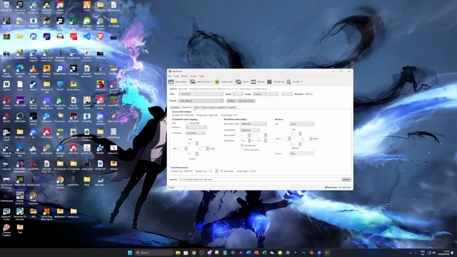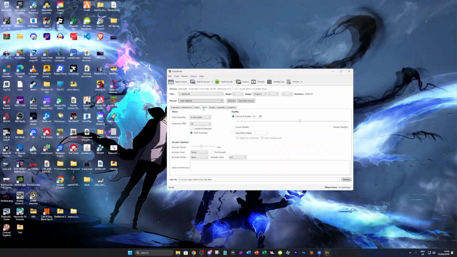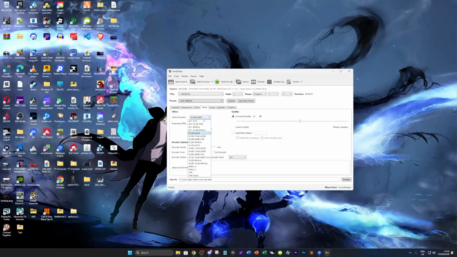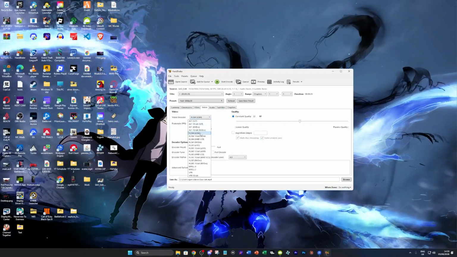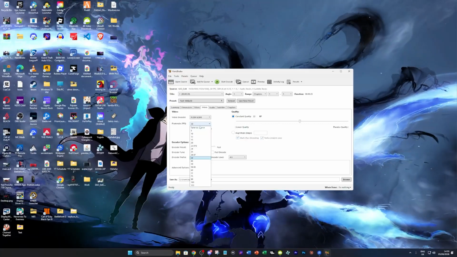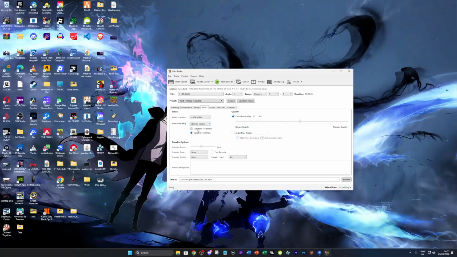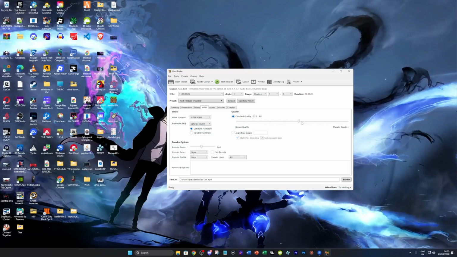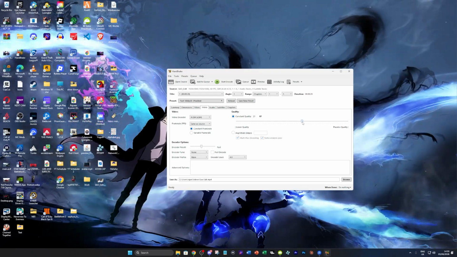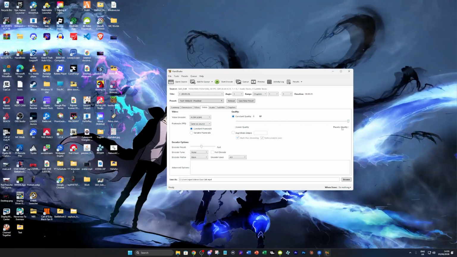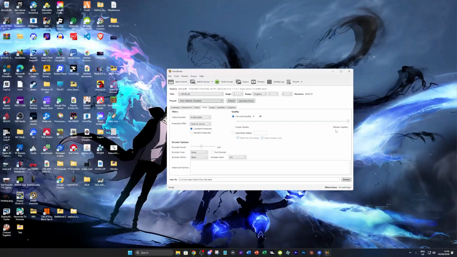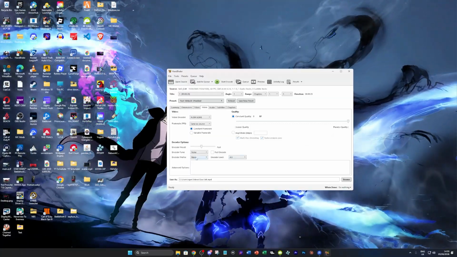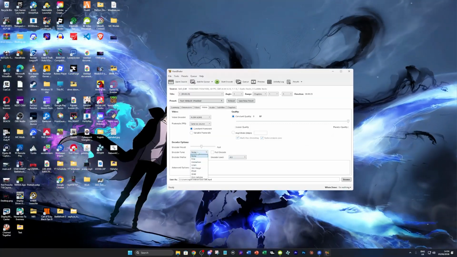Then you can ignore the dimensions tab and the filters tab. Go over to video, and then you just want to make sure it's H264, x264, and then you can change the frame rate to the same as source, so nothing changes. You want to make sure it's a constant frame rate, and this is going to basically be your compression stage. So if you don't want any compression, you want no quality change, put it all the way to placebo quality. You can also change the encoder profile to high if you want to.